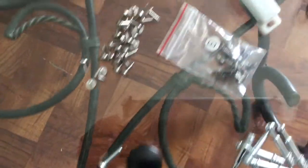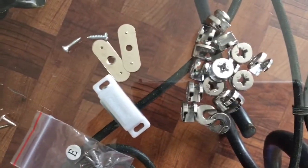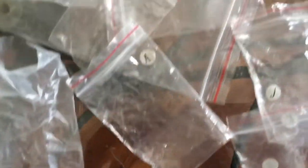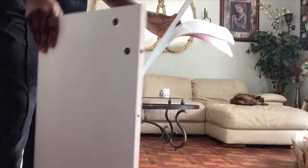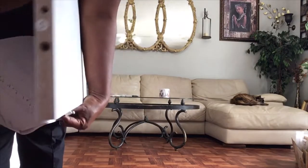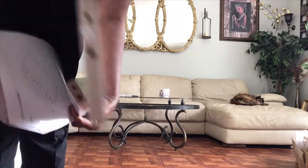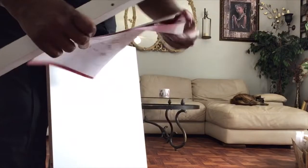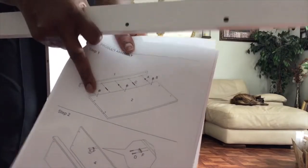And I also forgot to mention that in the box was also the magnet and those two metals up there. That's what keeps the door closed. It is a magnet with the two metal parts. Okay, here I am showing you number one and number two in my instruction booklet. So I'm going to attach those two together.